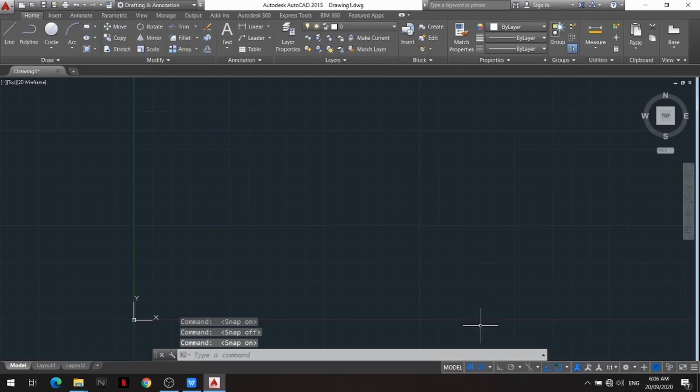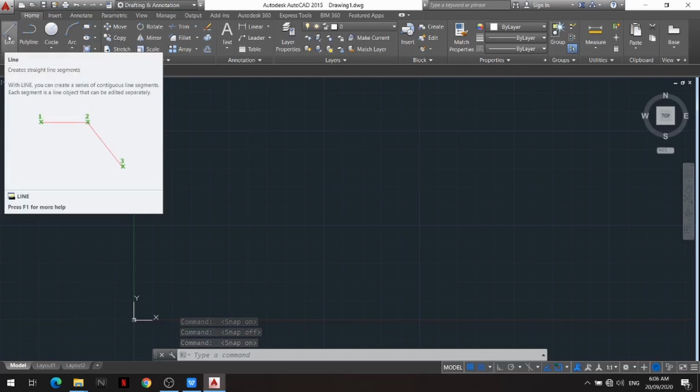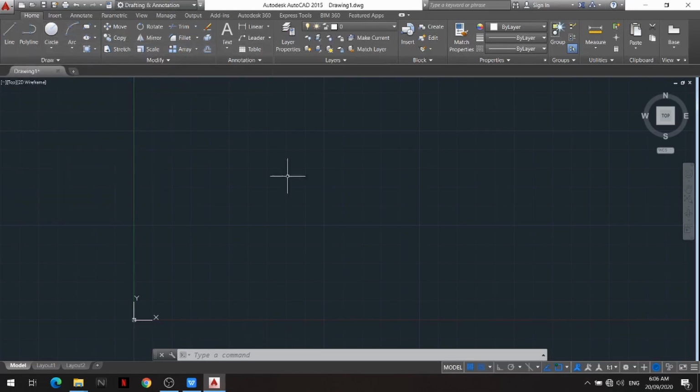So there you go. The grid shows up already in the workspace area. You cannot see the snap mode yet, but I'll show it to you by setting a command. We'll try to use the line command. Any command will do. This will show up. It will snap on the grids. So let's try using the line command. As you can see, my cursor is snapping into the grids.